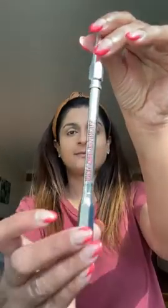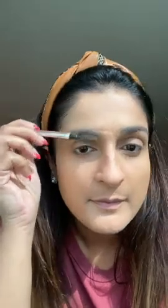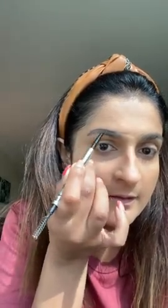My canvas is ready. So the next thing I'm going to do is my eyebrows. I'm using the shade 4.5 in the Precisely Brow Pencil from Benefit Cosmetics. I like to comb my brows up and then down. This way I can take the pencil and scribble it right into the skin so that once I comb my brows up, there is no skin that really shows from within and the brows look natural while they look really well, beautiful and defined.